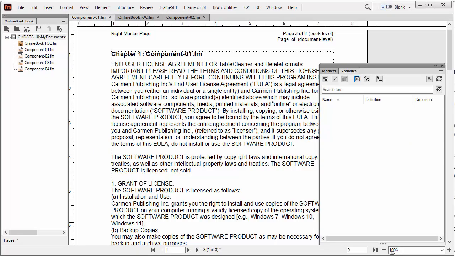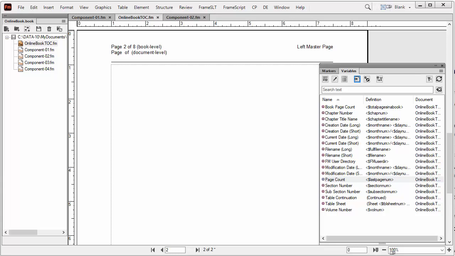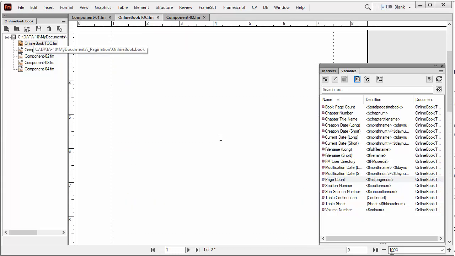Let's go to FrameMaker, and you can see up at the top here how we mocked that up. We said page 3 of 8, this is the book level numbering, and then we need to determine the document level numbering. In this particular case, we've got a 3-page document, and we want this to say page 1 of 3, and then the next page would say 2 of 3, and then 3 of 3, and so on. One of the things we wanted to make sure of was, when we had a table of contents or cross references, how are we going to handle the numbering?